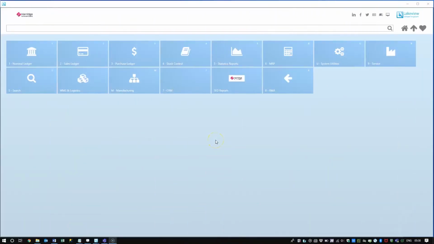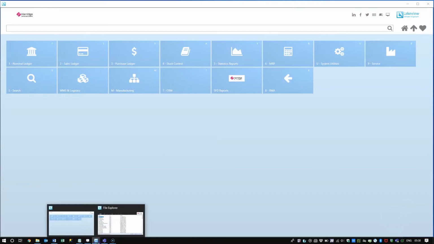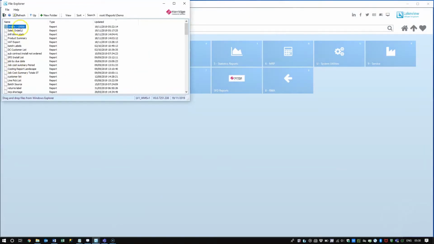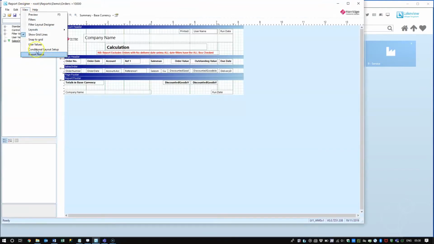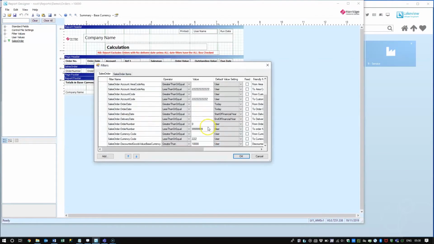Okay, so the second piece of software we're going to look at is the ability to schedule and automatically run and output reports that normally you do manually. So I've got a report down here which is a copy of my outstanding sales order report. And the only thing I've done to it is added 2 things. One is a report filter where I've said I only want the value over 10,000 base currency, GBP in this instance.